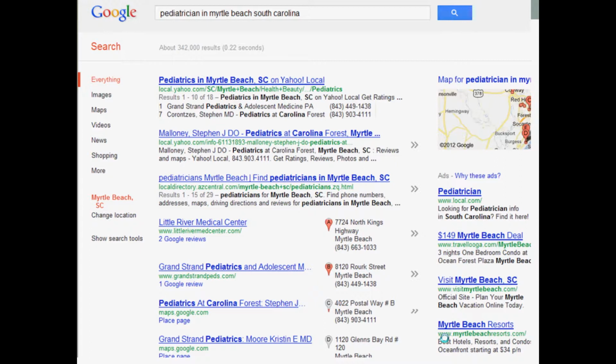Really important for regional stuff. For generating regional traffic. If you're selling a product that people can order nationwide, this isn't very valuable. But for vacationers in Myrtle Beach looking for a pediatrician, it's golden as far as traffic. And it's interesting, if you do my traffic slide that says how much traffic's coming from Google now, and then over the next couple of weeks or months fix your Google Places page, you'll see the increase in traffic to your site from Google.